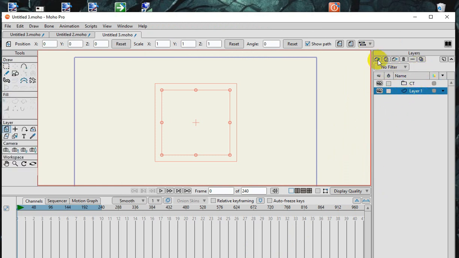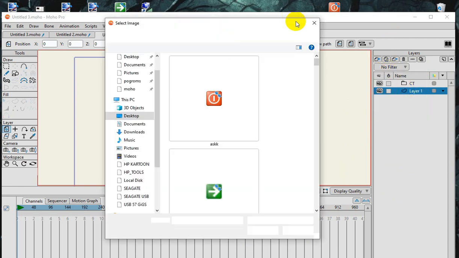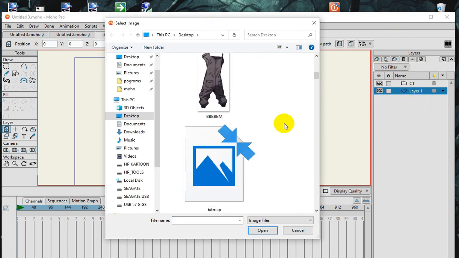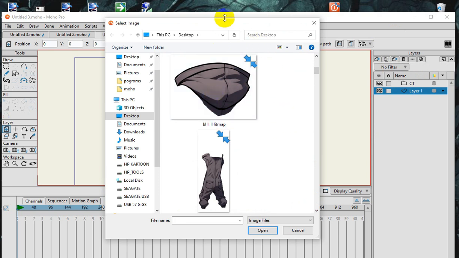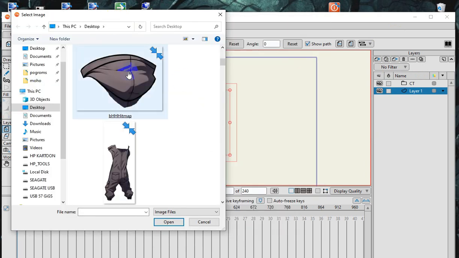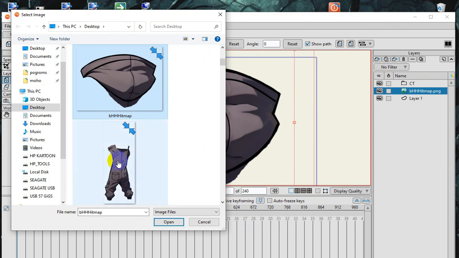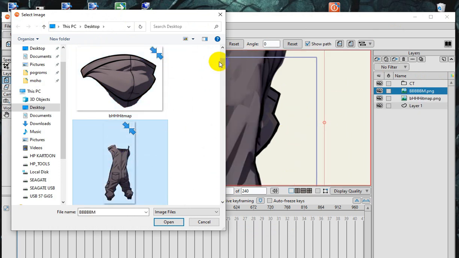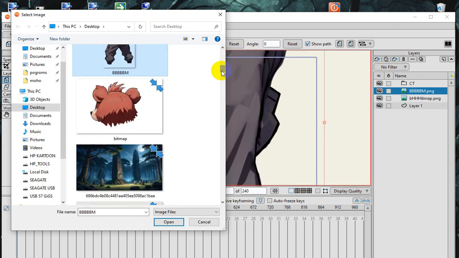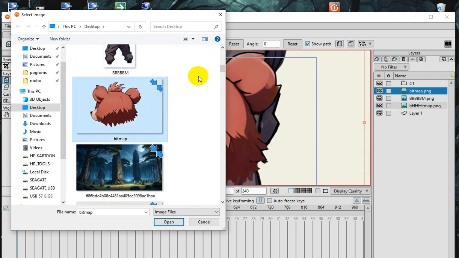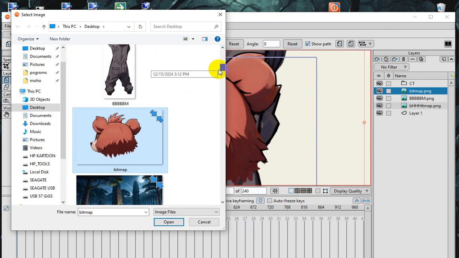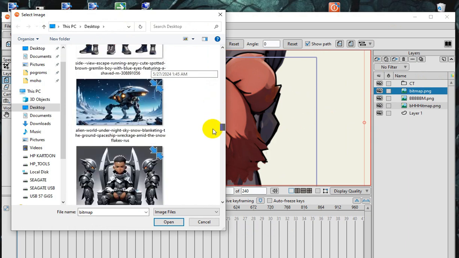And now let's get our pieces. So we have the hoodie, body, the head. Where are my arms?